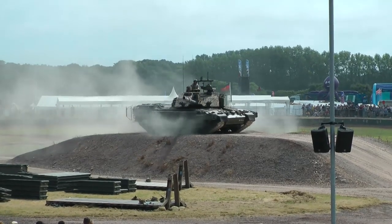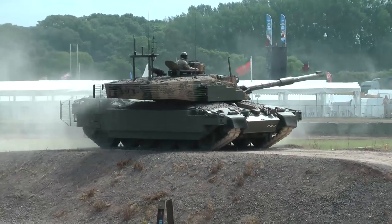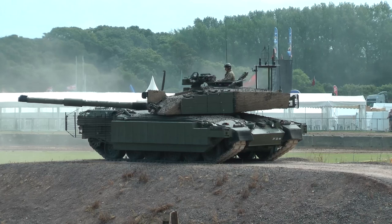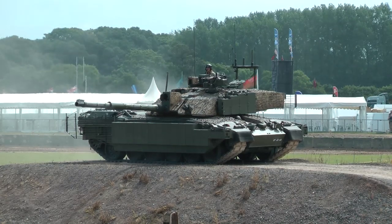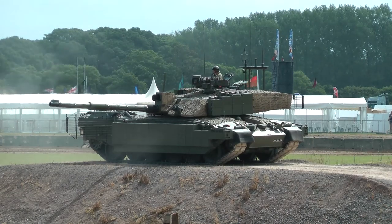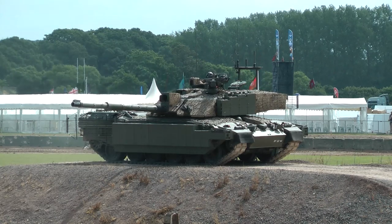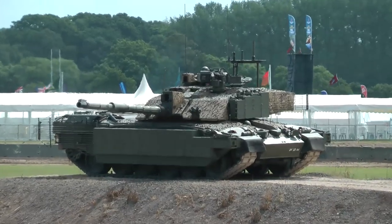The Challenger 2 has now reached the midpoint of his route. Having destroyed the vehicle on the way around, he can now report to headquarters that the vehicle has been destroyed and that the insurgents currently have moved off. The vehicle you see in front of you today has been with ATDU for some time and has been renamed as Megatron. Challenger 2 entered service in 1998 and played a significant role in the Iraq War.